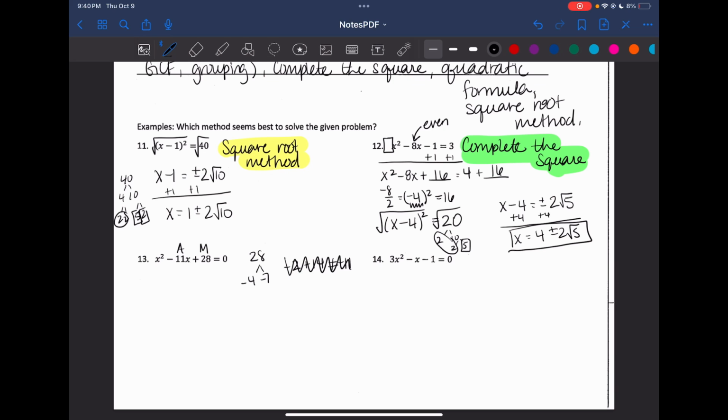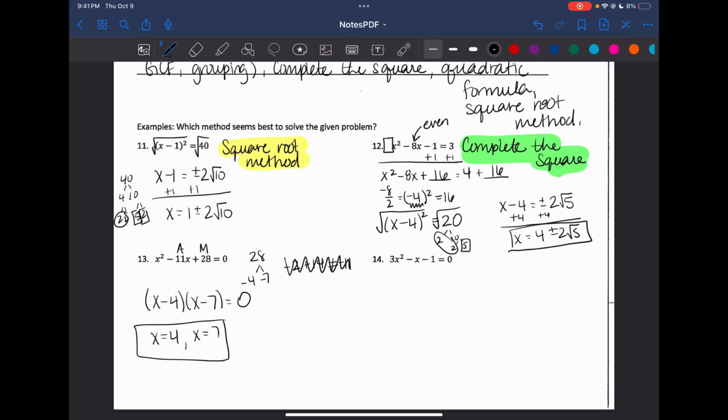And the nice thing about the add-multiply method is that you put them into the factors right away. So x minus 4 and x minus 7 equals 0. And you can make your choice if you want the 7 to go first or last. It does not actually matter, because all that matters is for me to find my 2 answers. And my 2 answers are going to be positive 4 and positive 7, because we're just going to flip those signs. And that's it.